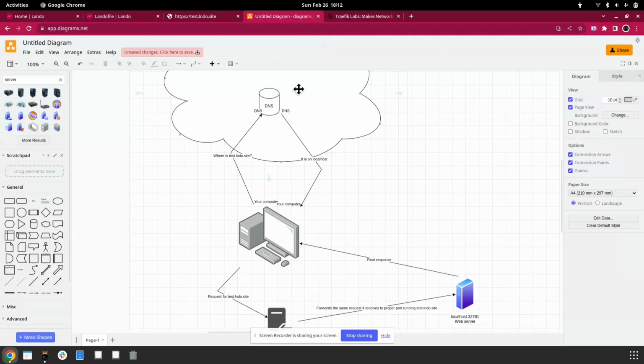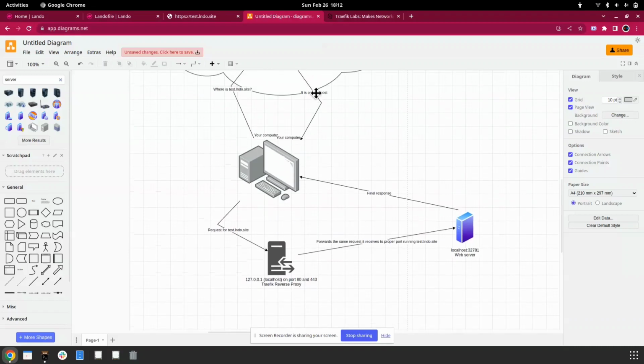But in this particular case, the DNS record is a little bit interesting. A wildcard DNS entry is done, which is star.lndo.site. That is, every subdomain of lndo.site will be redirected to the localhost. I will not go into much depth about how that is done, because that's out of the scope of this video, but you can understand that all the requests to star.lndo.site are redirected from this DNS server to our localhost.